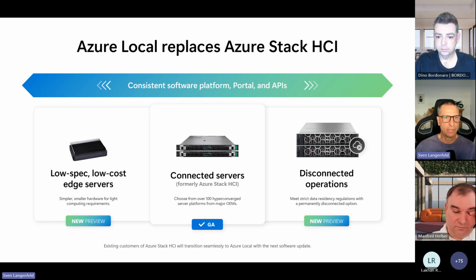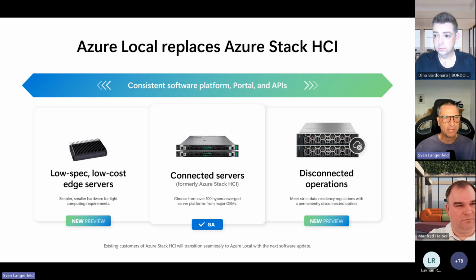For the disconnected, I have no idea when it's really coming. But what we hear so far is that this is not a solution that everyone can get. So it will have very limited use case scenarios because it's not so easy to provide this to customers. I'm not so deep into the technical details, but I think it's hard to bring the whole Azure Local experience into a disconnected environment, because this starts with the Azure control plane and all the Arc features. We will talk about Azure Arc a little bit later, and bring this from Azure to your on-premises infrastructure. So I'm really curious what the final solution will bring.